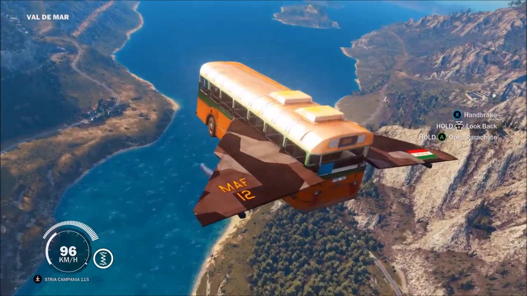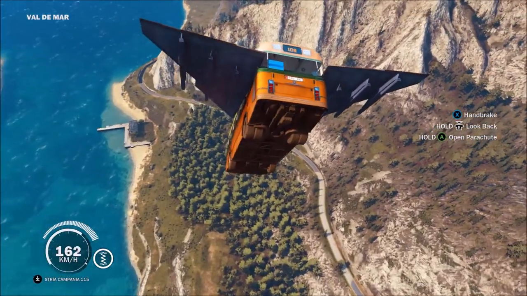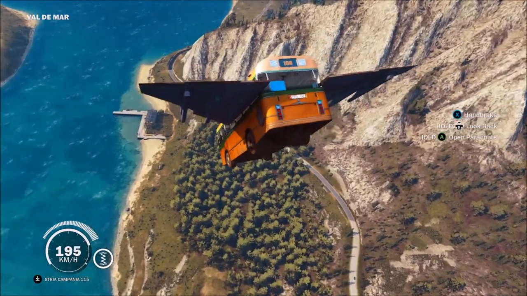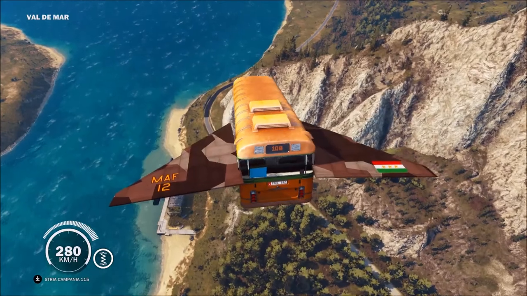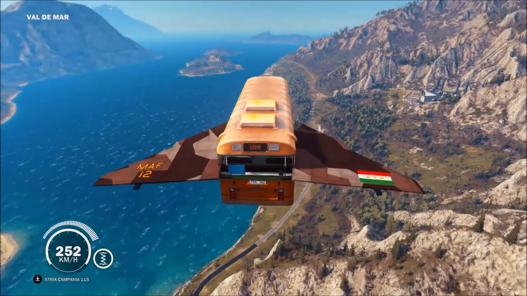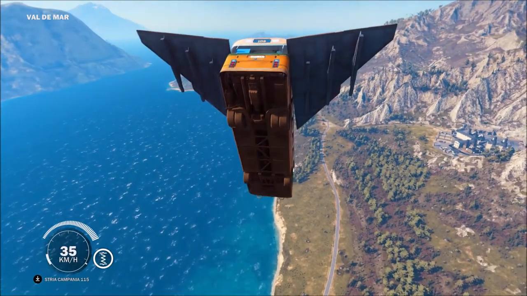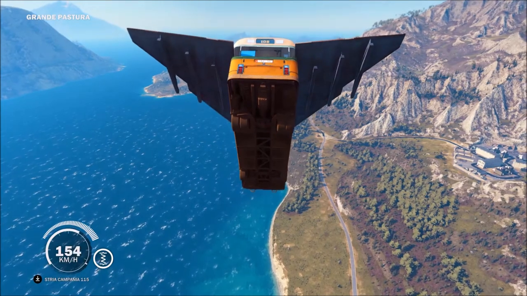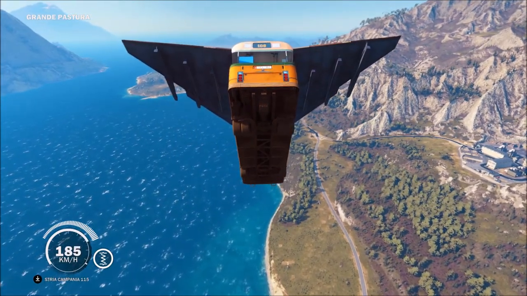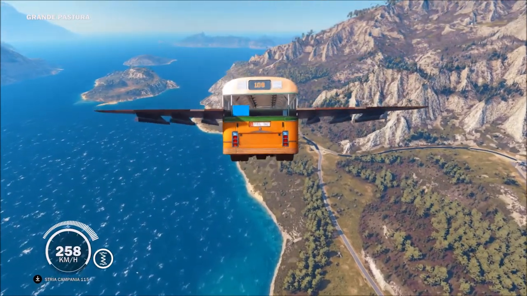Yeah, it turns really nice. How about dive bomb? Does it dive bomb? It's just kind of floating along. Can we dive bomb it? I'm trying, but unfortunately it's not falling anywhere. I think it's just gliding along.